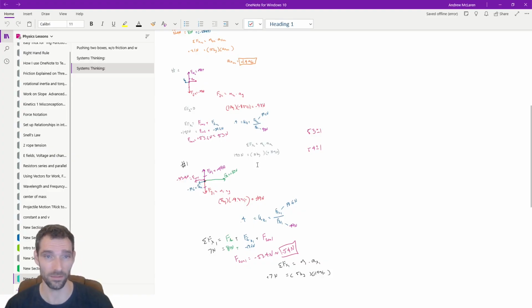That kind of mistake is going to be a lot less of an issue for me as a teacher than a mistake where you're just messing up the forces and saying that the only force is this force of friction, which is the force between the two, which conceptually just doesn't even make sense. That would be a much bigger conversation that I would have with a student if they were making that kind of mistake, as opposed to just moving the decimal place over in one of your calculations.